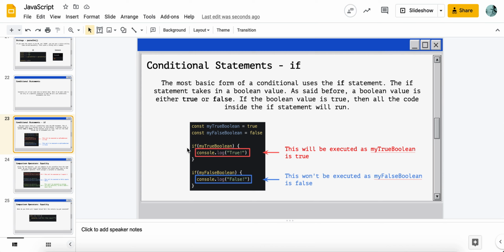So here's how you declare an if statement. You write the word if, then put in two brackets. If you're coming from Python, just keep in mind that JavaScript is a bracket language, not like Python. Within the brackets, you put in your Boolean, and then afterwards you put in two curly braces, and within the two curly braces, you put whatever you want to run.